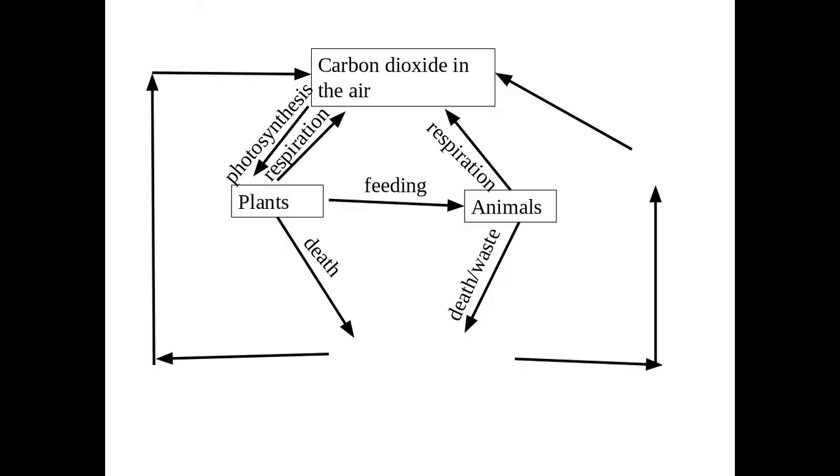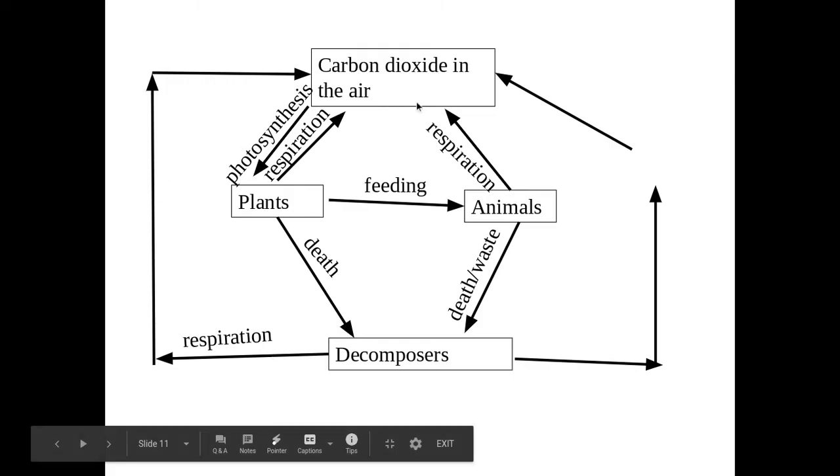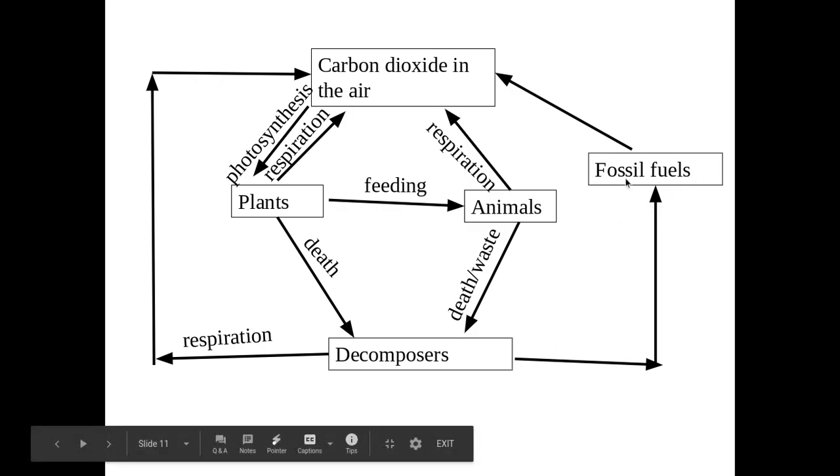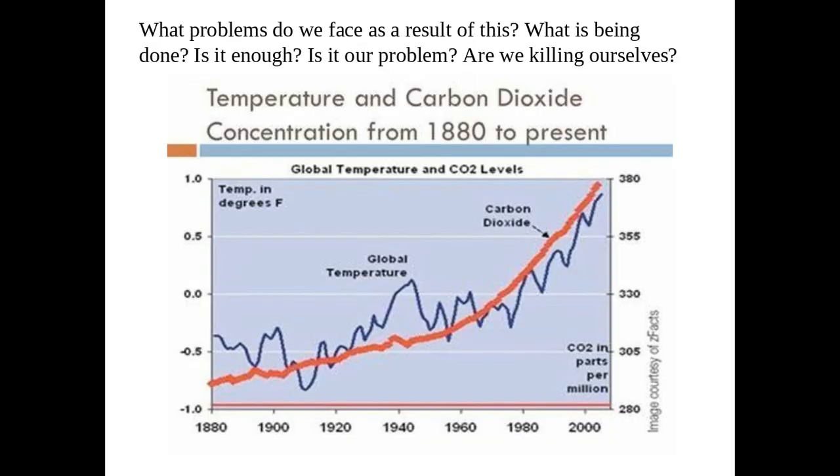And also carbon in plants can be passed on to animals through feeding. Now the carbon found in plants and animals can be transferred back into the soil through death and decomposition by decomposers. But also decomposers release carbon dioxide back into the air through respiration. And this is a big one that releases a lot of carbon dioxide into our atmosphere, which is the burning of fossil fuels, which is obviously made from the decomposition and the compressing of plants and animals over time as well.